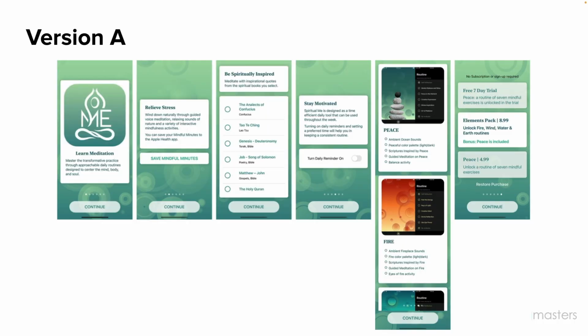And in today's edition, you're going to guess which onboarding flow led to an increase of 102%. Now, let's see those onboarding screens. Here's version A. As you can see, this is the first version that this app had. Great onboarding flow. It allows you to learn meditation, relieve stress. It tells you all the contents that it has too. Asks for you to enable push notifications. Then it displays the content within the app and then asks for the payment. So all the basic steps in there, right? Really good stuff in here.